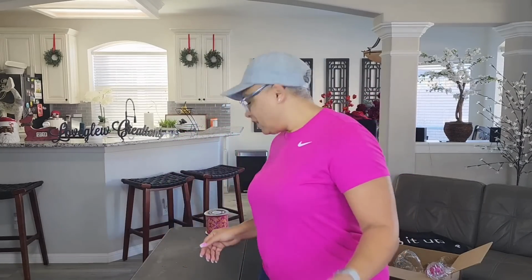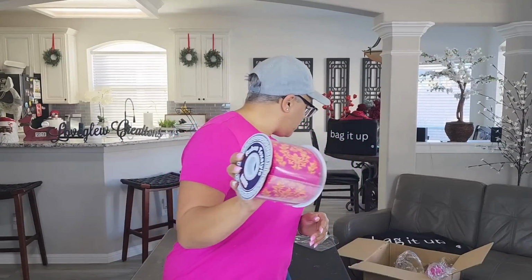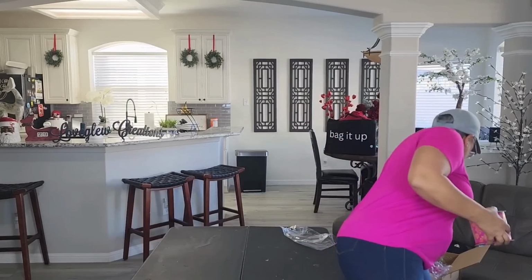Our focal point is this beautiful pink heart. I love that, nice and light, perfect for wreaths. And this beautiful pink and gold ribbon. How pretty is that? That came from Babam's shop as well. And we're going to add and use this gold ribbon. So this Valentine's wreath is going to be pink and gold with some spring flowers, all right?